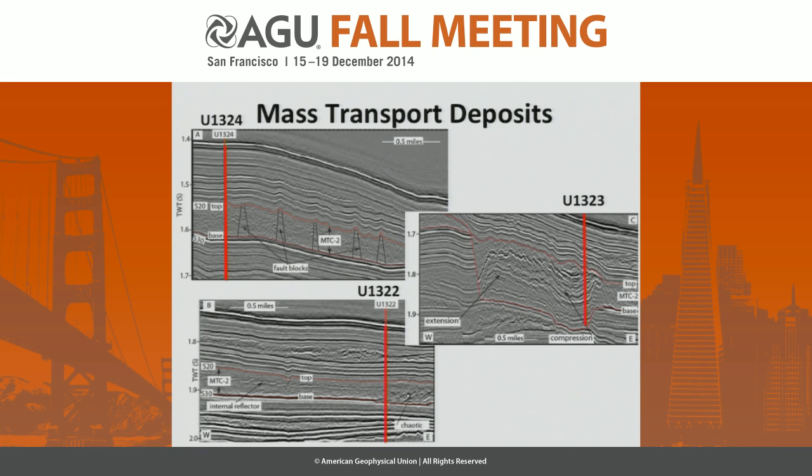And we can infer from that probably different run-out behaviors. Moving farther to the east, at site U1322 that we also characterize, here's the base of that same landslide complex. Here's the top of that same landslide complex. And again, here we've lost almost all internal structure in that mass transport deposit.